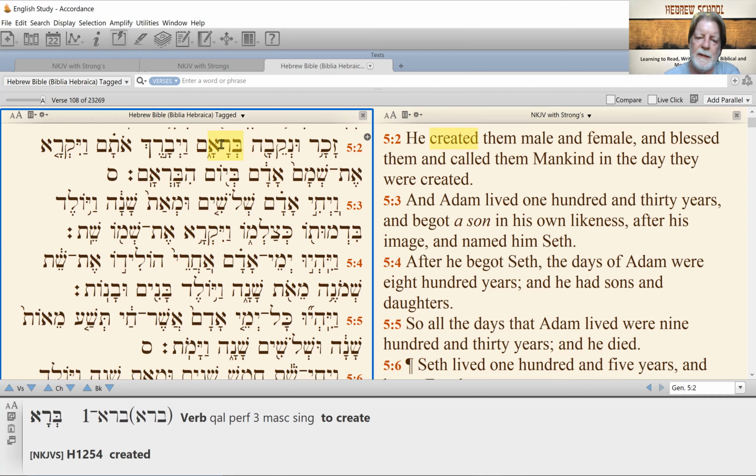Bara'am, and here this is a kal verb. The three-letter root word is bara, beit, resh, aleph, means to create, and remember it means to create from nothing. But here we have a suffix that's added on, a kametz mem, which is a shortened form of the Hebrew word otam, and that is spelled with an aleph, tav, and a mem. So another way we could say this would be bara otam.